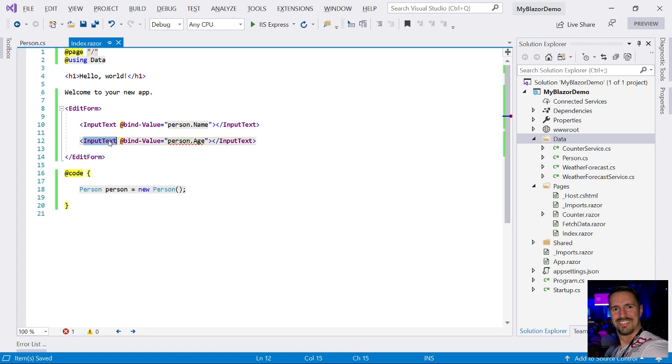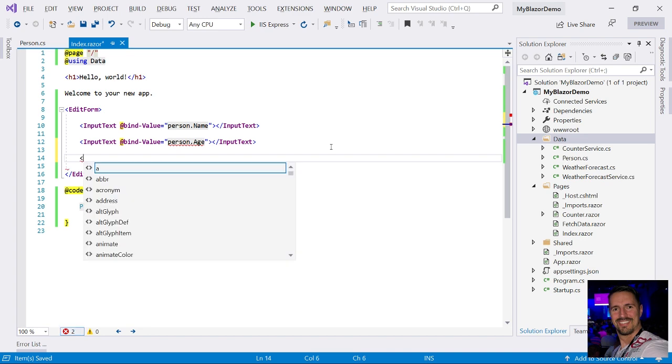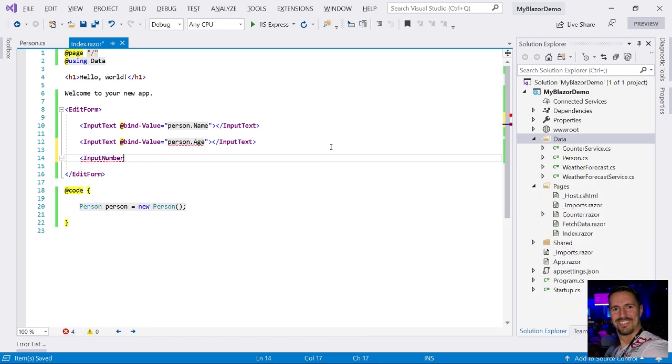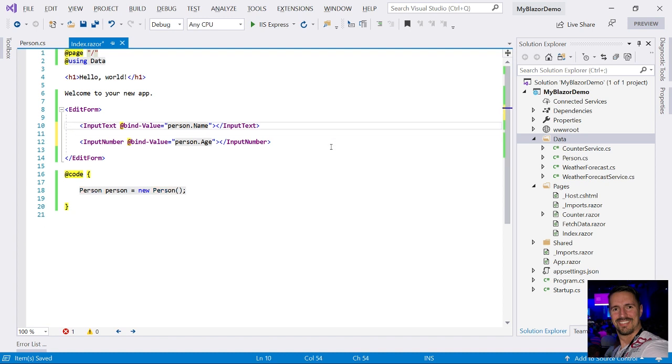Well, wait a minute. Okay, hold on. Maybe input, I see what they did. Input number, bind value, person dot age. Okay, I see what they did. So apparently you have to pick the input that matches your data type. Got it.